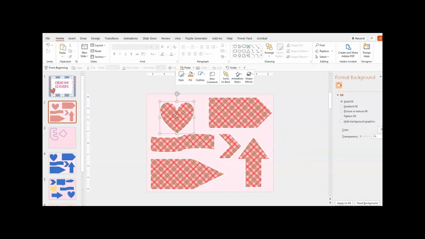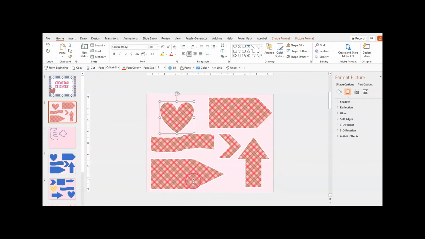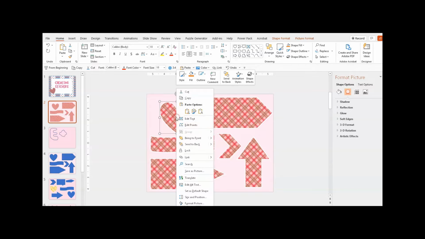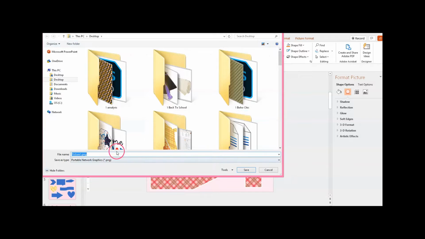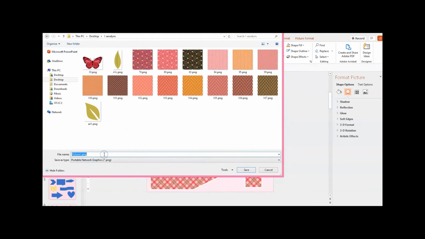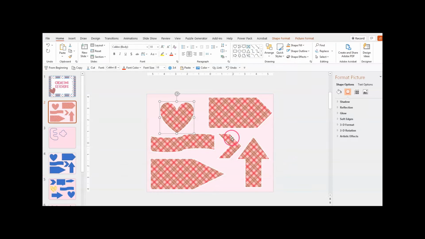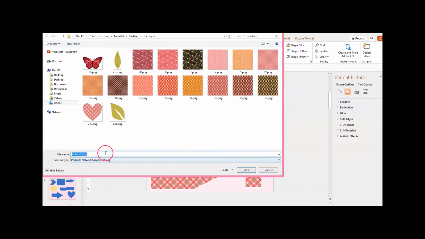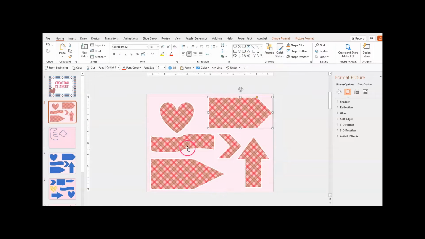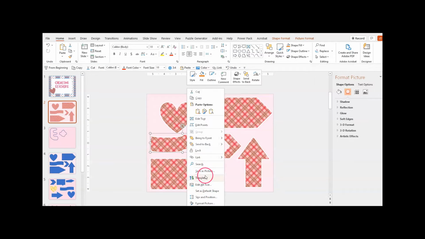So then I would individually, you can't save them as a group. If you're going to sell stickers on a page, then you could sell this individually as a page. But I like to just click and say save as a picture, and then let's put this as 200. I like to save with numbers, and then I just individually save as a picture, and I'm saving as a PNG image. As I'm making images, I just always do them in numerical order.